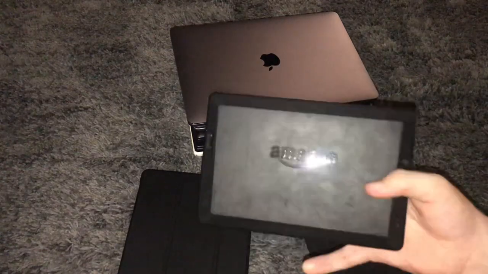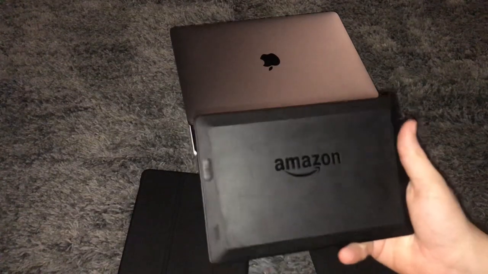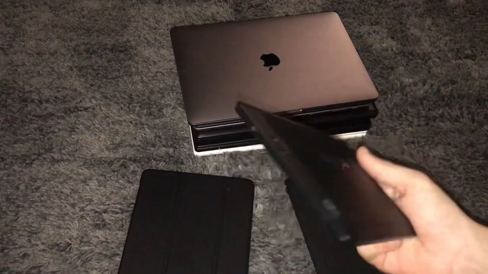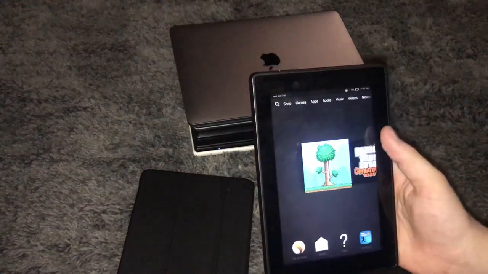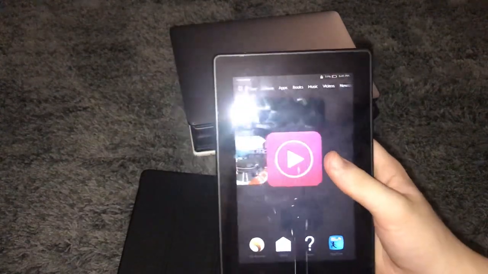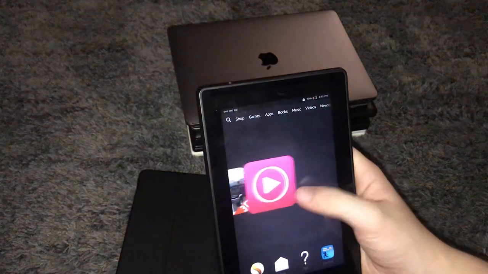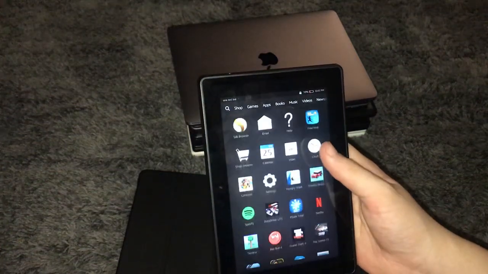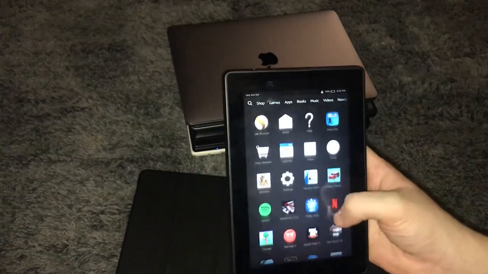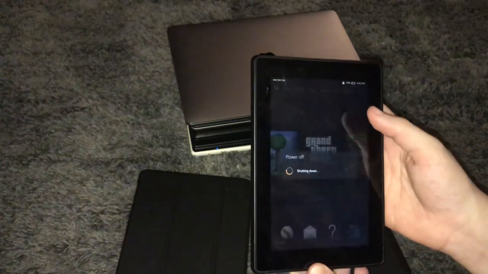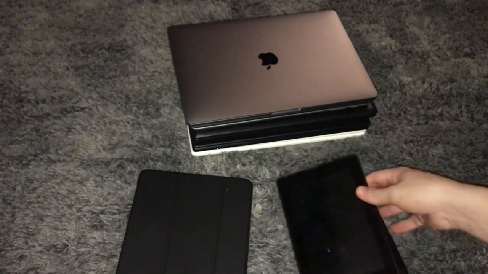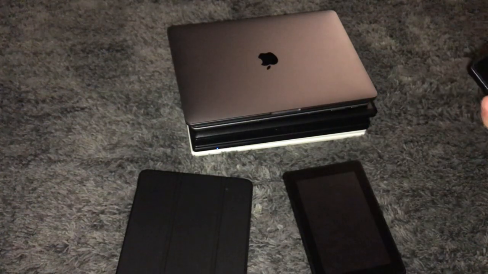Starting off, this is a Kindle Fire, or Amazon Kindle Fire, third generation, HD7. It's an 8 gigabyte and it works perfectly fine. This is actually my old personal tablet, and it's almost dead. I used to use this thing many years ago, when these things first came out, and it still has all my stuff on it from when I was little. So I'm just going to shut it down since I don't use it, obviously. I just have it for memorabilia.